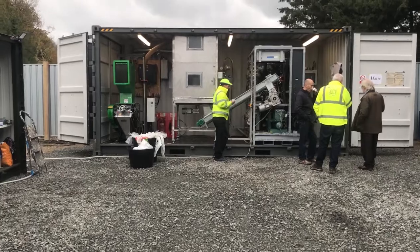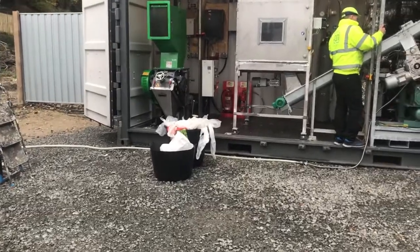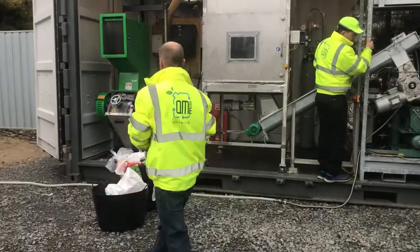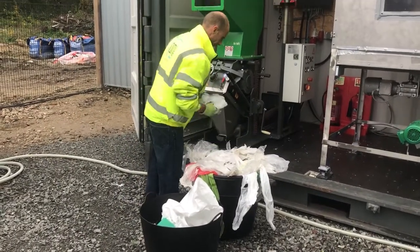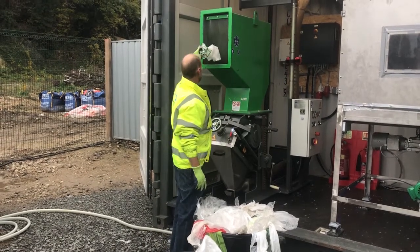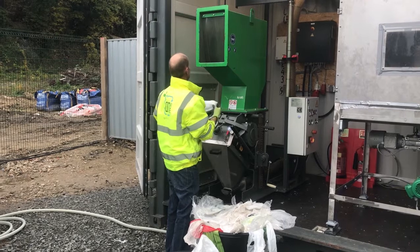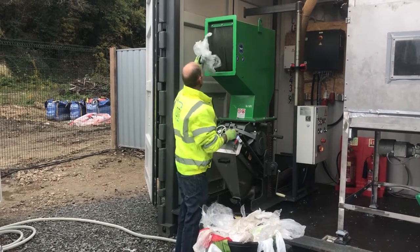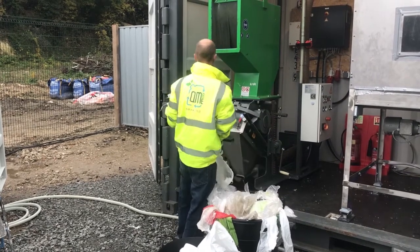We would normally bring the stocks to the machine in a format which my colleague Mark is just about to demonstrate. In normal circumstances, in the larger machinery, these would go in as bales, but these are being hand-fed into the machine and sorted and put in just to size-reduce them to give a demonstration. As it happens, the machine already has some stock in it, but we will feed a little bit more through to show you how the system works. The size reduction equipment will take the material down to the size of a coin.